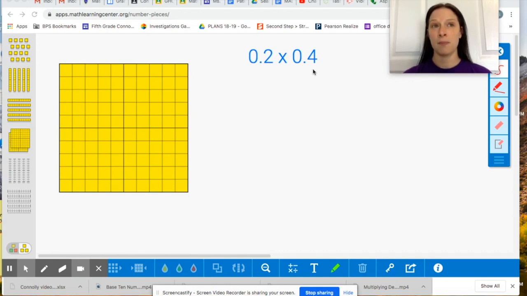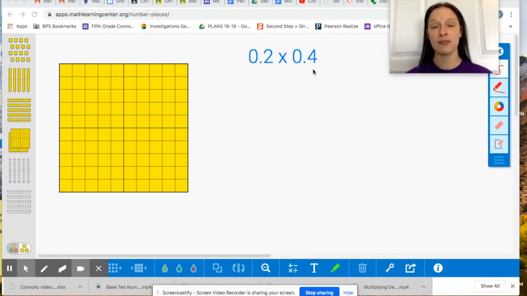Okay, so in the last videos about multiplying decimals, we thought about estimating. We also thought about what's happening to our factors. If we thought about them as whole numbers, how many times smaller is our factor getting? So how many times smaller should our product be getting? Okay, so we're going to still be doing that. I also have the area model, and we're going to make even more connections to when you multiply a fraction by a fraction, because you know that we can write 2/10 and 4/10 as fractions.